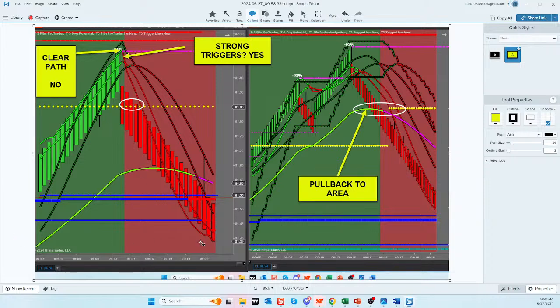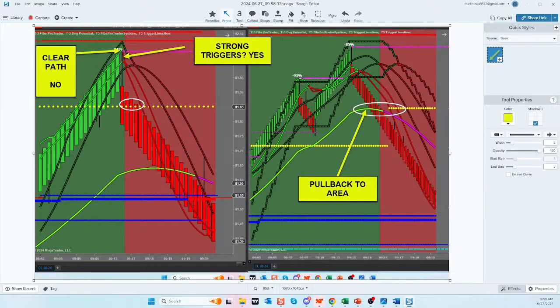All I'm doing is I'm going to present my trade in the classroom, and I'm going to say, hey Mark, this was my trade. This is what I did, right? And this is what's going to happen, guys. Every time you post in the room, I'm going to go back to these 3 concepts on your chart if you're taking the high probability trend trade. So I'm going to say strong triggers.